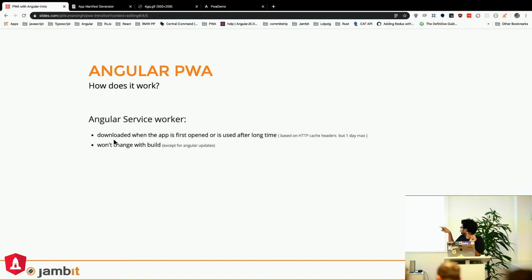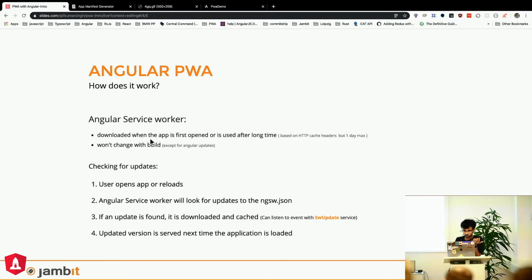this is not part of Angular Service Worker itself, but as per the specification, even if your service worker file has a cache-control header, it is going to be ignored if it is more than 1 day. So this is just a way to guarantee that after some period you will ultimately get a service worker that might have some fixes in it. And so we'll try to check how the whole updating works.